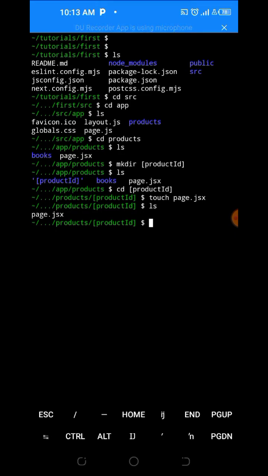In our previous segment, we looked at dynamic route segments. So in this segment, we are going to be looking at the two types of dynamic route segments. Probably in this segment, we're going to look at one, then in the next segment, we're going to look at the second one. So we have two types of dynamic route segments. One is catch all route segments, while the second one is optional catch all route segments.